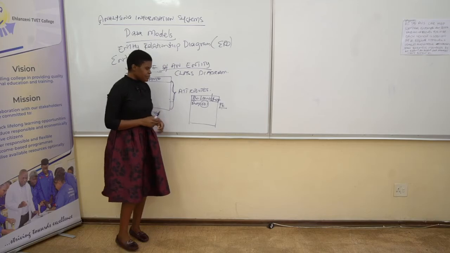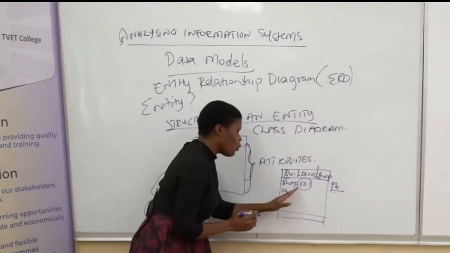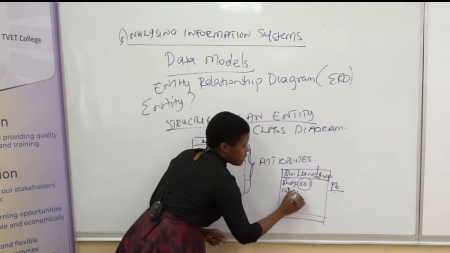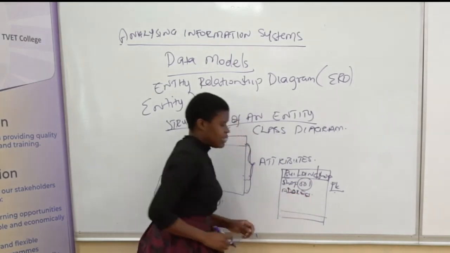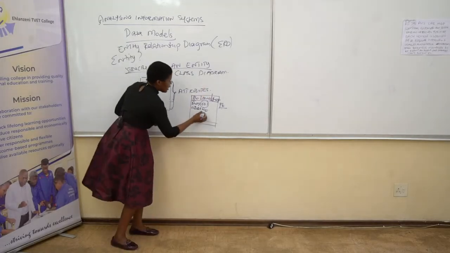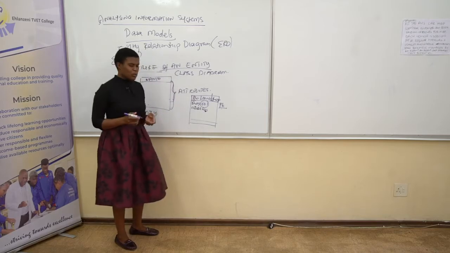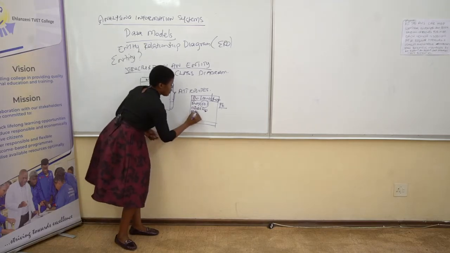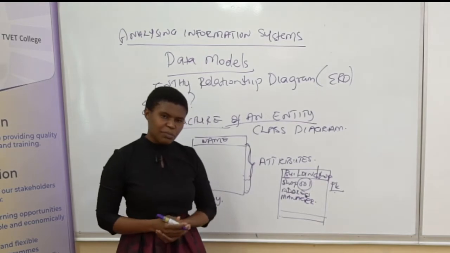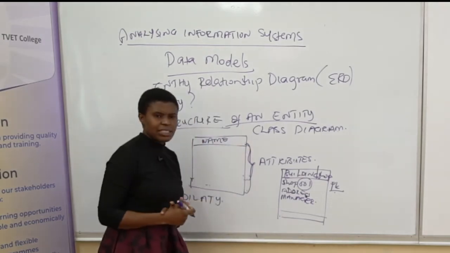Focusing on that, we said we are not going to look at the method. Now we can look at where shop number 001 is. That is going to be the address. Then you'll know, oh, this is Spar of Nelspruit. If that is the address, then now I want to know who the manager is. And you can list all the attributes of that shop. Then we have our own structure of an entity.